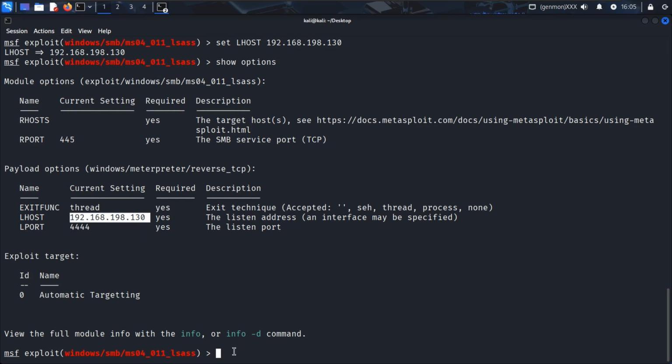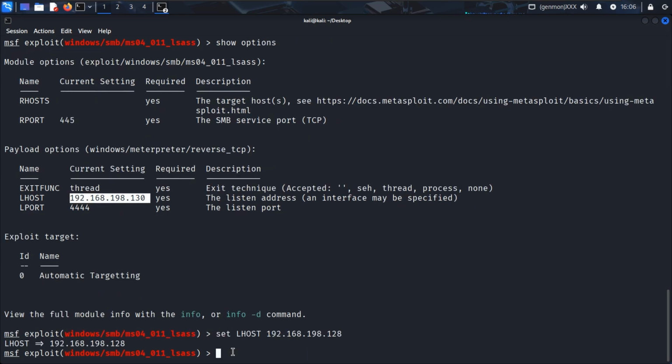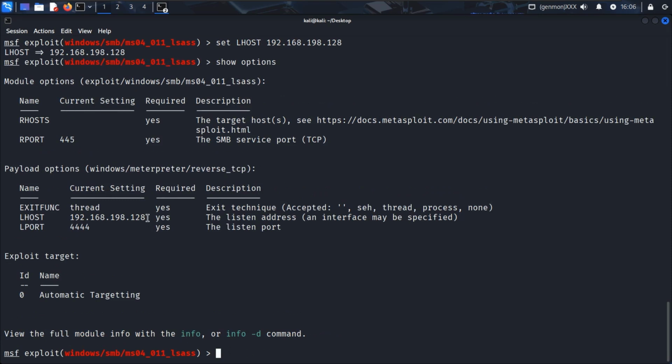So I'm going to return it to the real IP address, which is 128 here. And if I say show options again, we are back to the original IP address of Kali Linux.